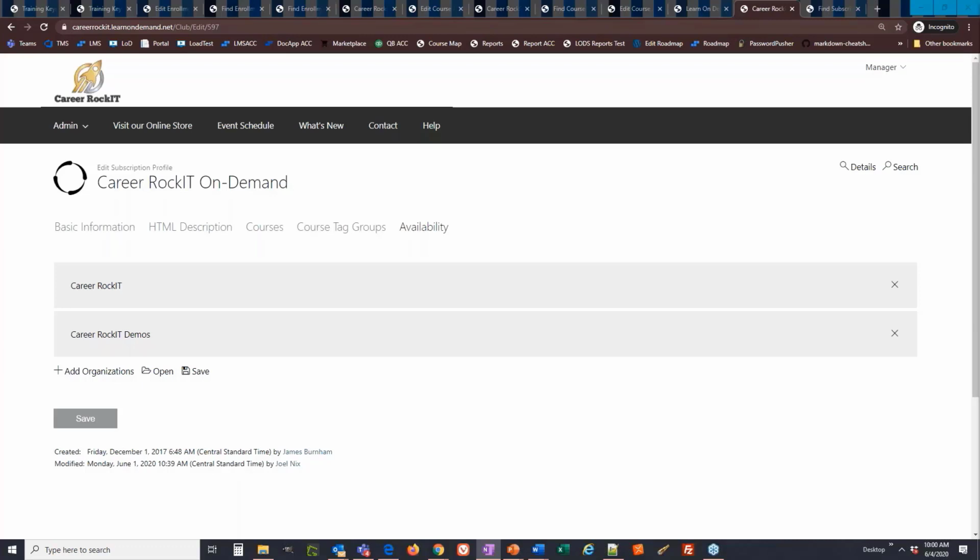Billing: you're not billed for the creation of a subscription profile. You're not billed for subscription keys being created. You're not even billed when a subscription key is redeemed. You are billed for any new course assignment that's created. So when a user goes in there and they start that course, that's when it becomes a billable event. They have access to take any course assignment for 180 days, most of the time. I won't say every single course has that. You are billed once for the course assignment during that period.